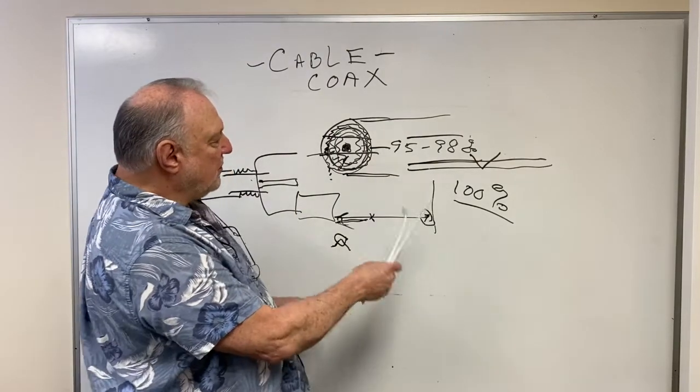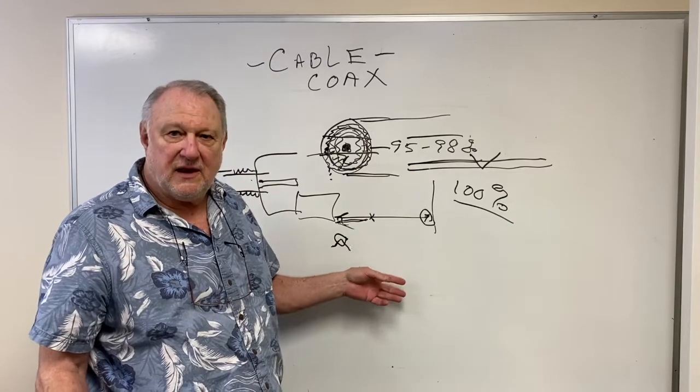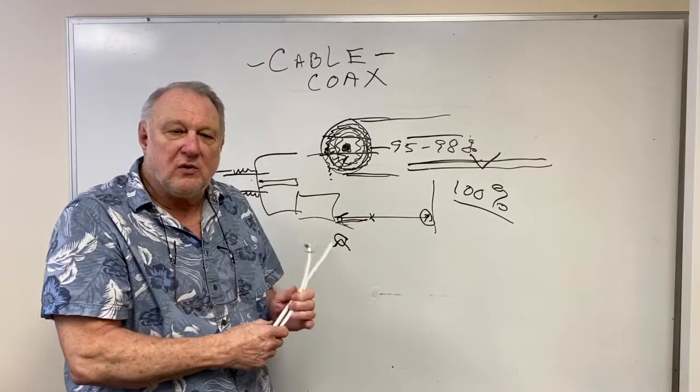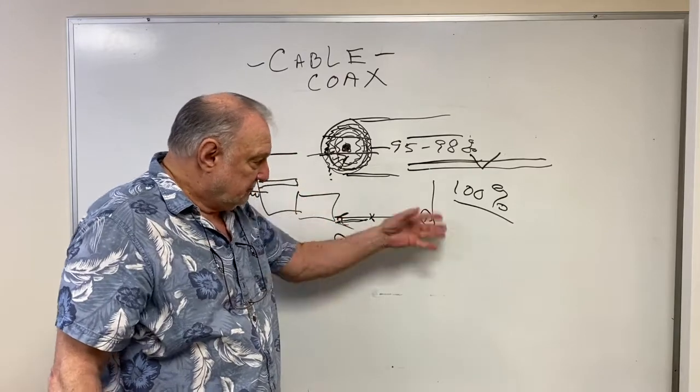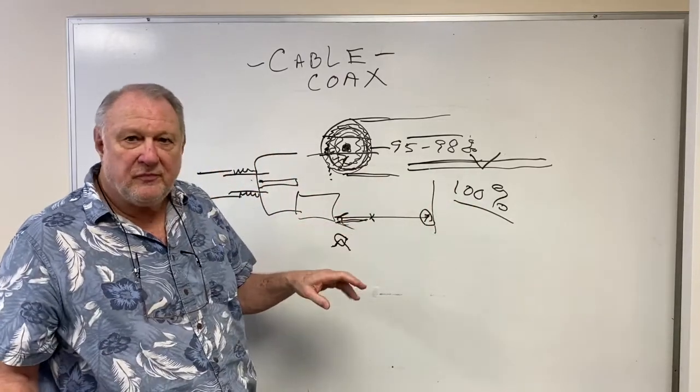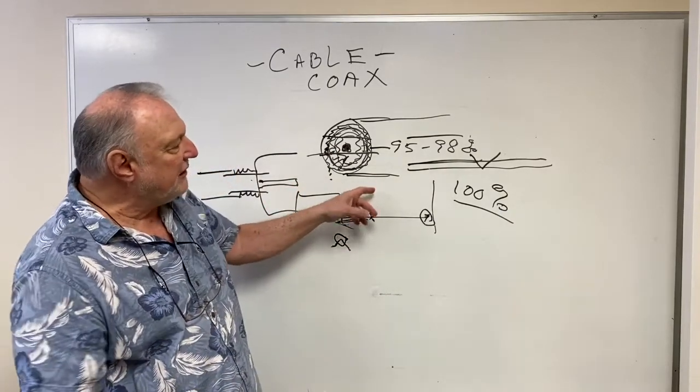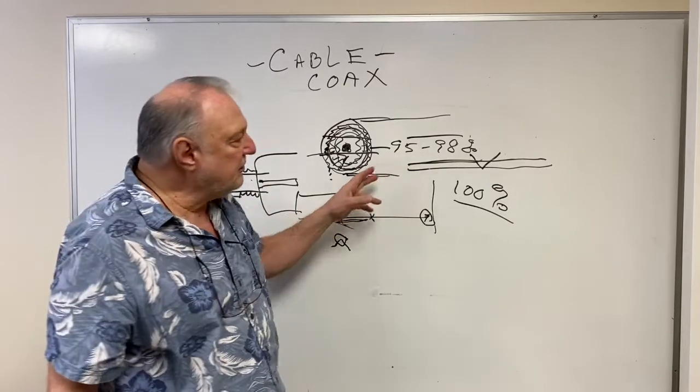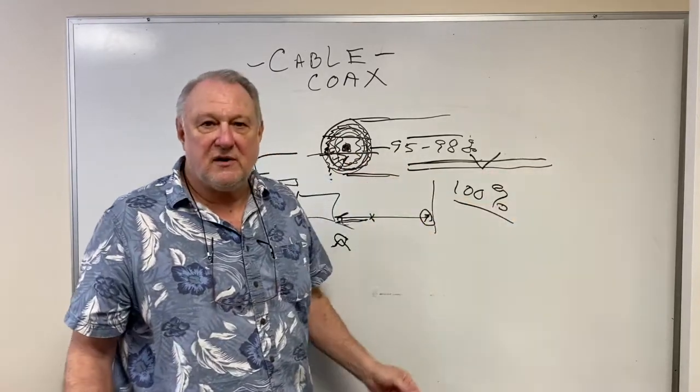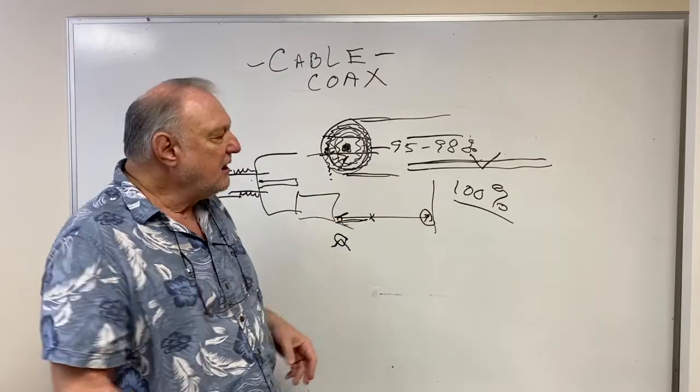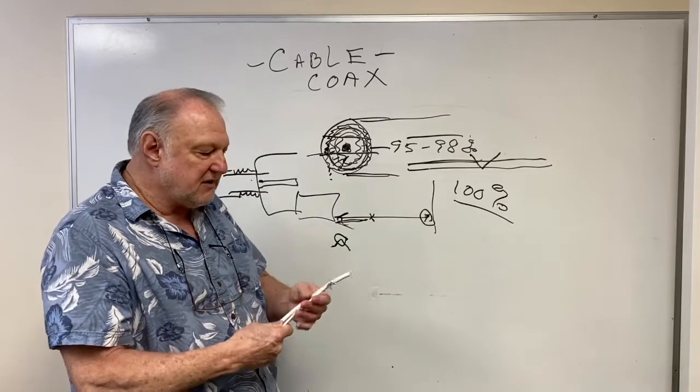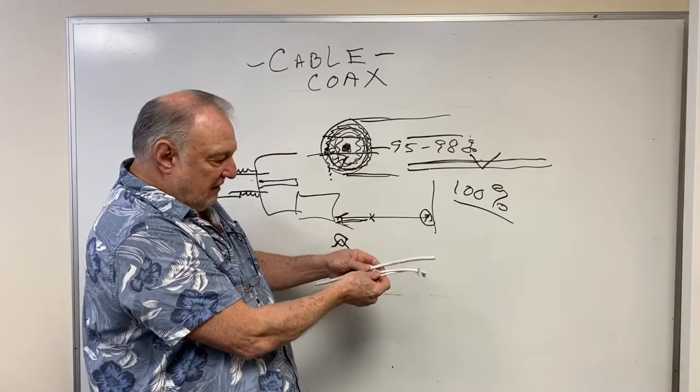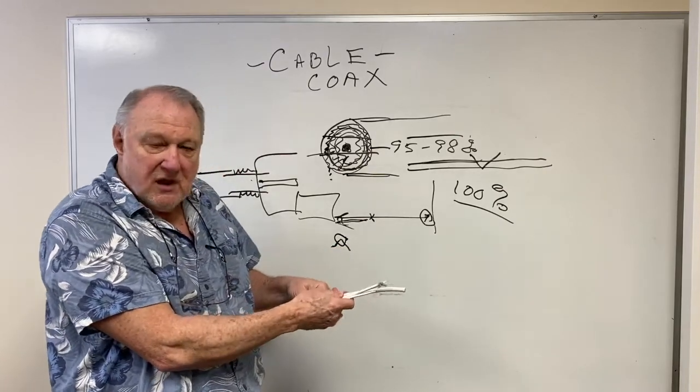The other item we have to look at when we're considering what cable we're using is how far the cable has to run. Irrelevant of how perfect this is, there's going to be some loss in this cable. We're trying to shoot energy down through this coaxial cable and get it from one point to the other. In every piece of stuff we lose something. If we take this hose we were talking about up here and change it from 50 feet in length to 200 feet in length, guess what? The water flow out the other end of that hose will not be the same as when it was short. The same thing happens with one of these pieces of cable. What you will notice is that cable comes in multiple sizes.